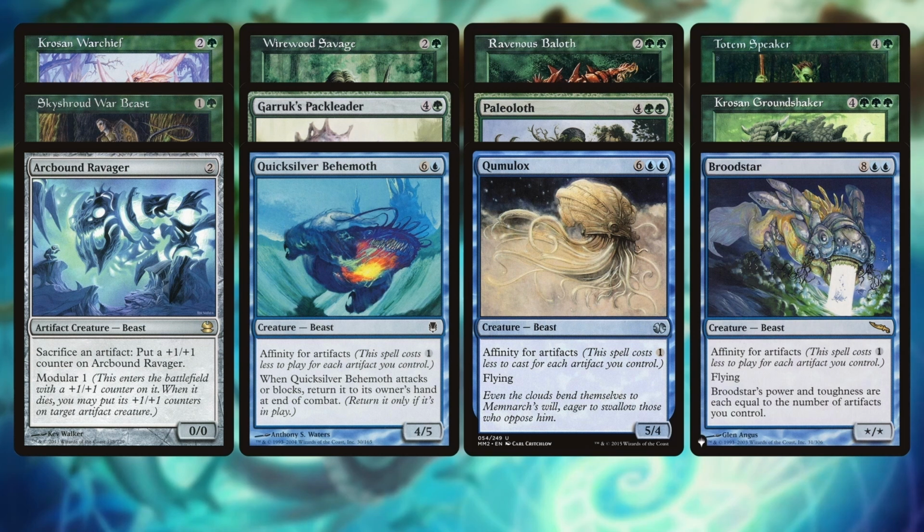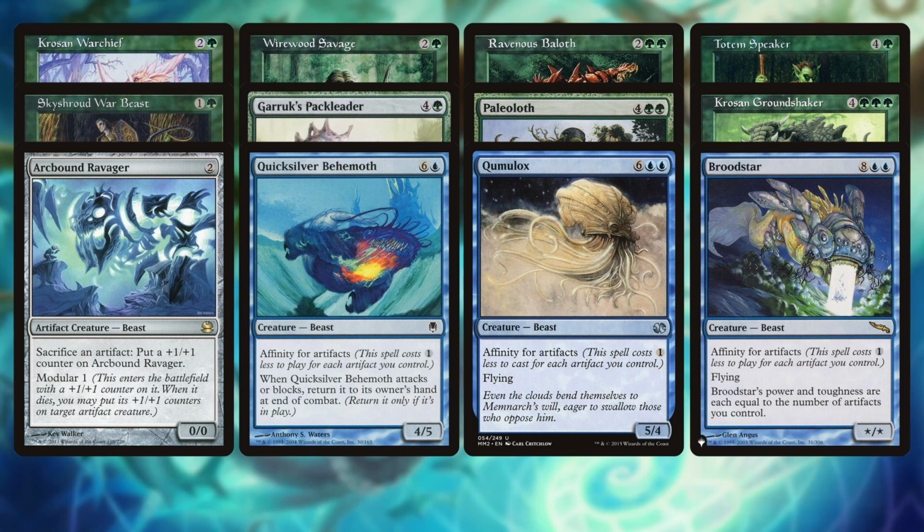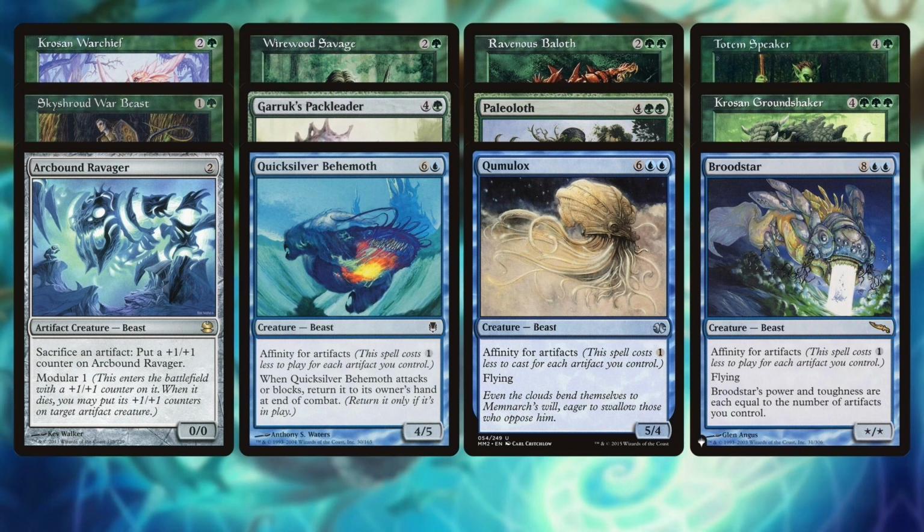So let's say we get late in the game, we have at least 6 tokens out there. A Quicksilver Behemoth, that's going to be a 4/5 beast that we can get down for just 1 blue mana. Same thing with Broodstar. If you've got 8 artifacts out there on the battlefield, that's a 2 mana beast. You get an extra copy of it out there, and that's flying.